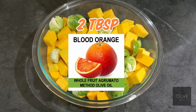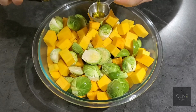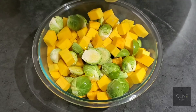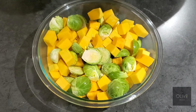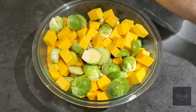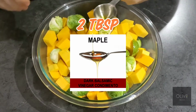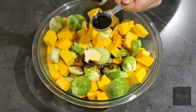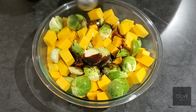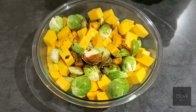Next, you will need 2 tablespoons of our blood orange olive oil. What we find with this recipe is that the Brussels sprouts especially really soak in that blood orange olive oil. It's a great vegetable for citrus. Then you will also need 2 tablespoons of the maple dark balsamic. We find the squash in this recipe definitely takes on more of the maple, so you get a nice infusion of everything all mixed together.